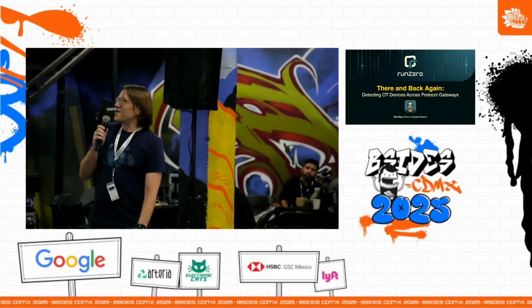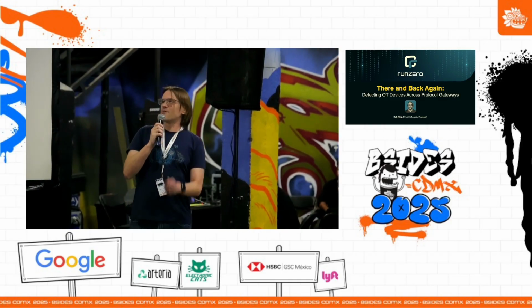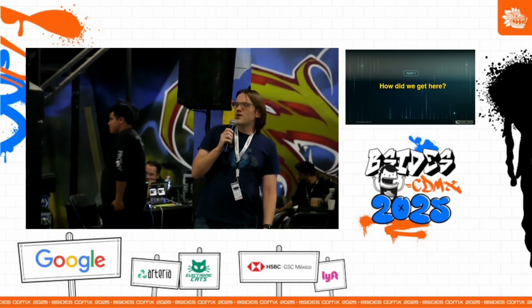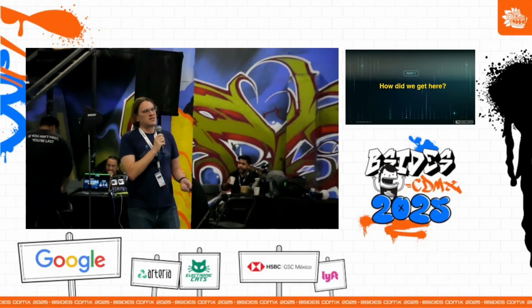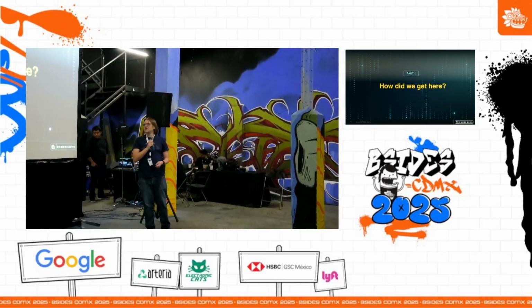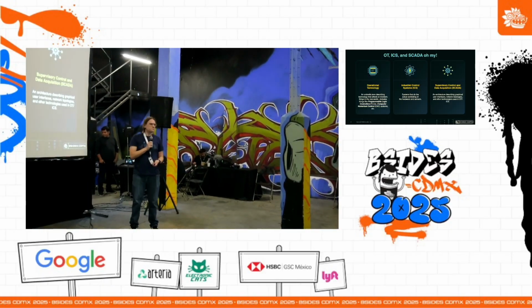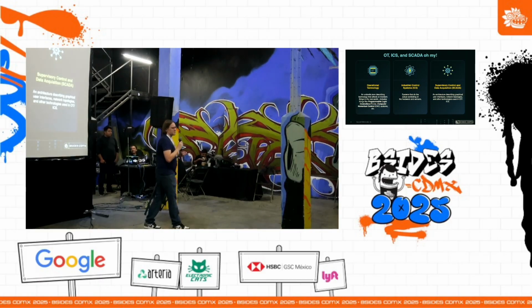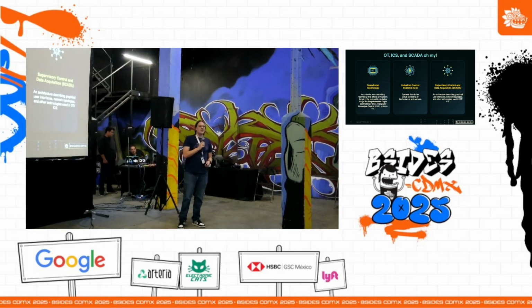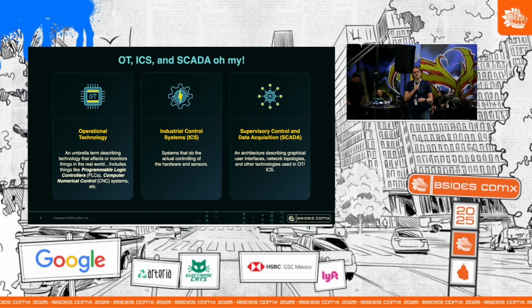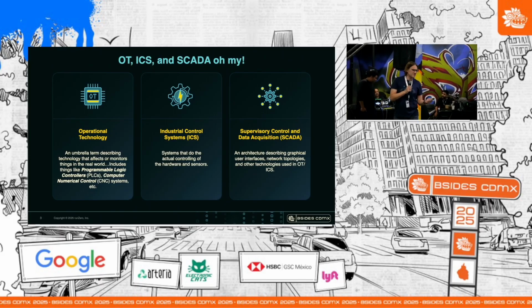So, there and back again: discovering OT devices across protocol gateways. Well, first off, let's talk about what that even means. What do we mean when we say OT protocols or OT in general? These are terms that have lots of different definitions, and some of them are correct and some of them are wrong. So we're going to give some definitions, and then we're going to ignore them, basically.